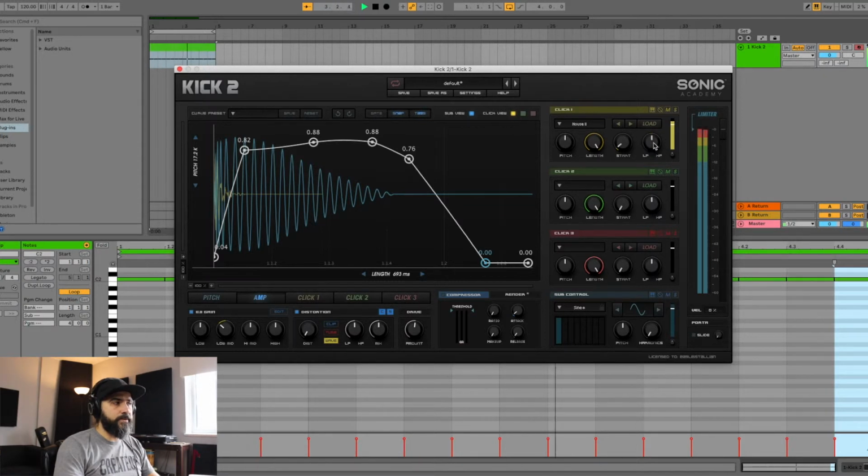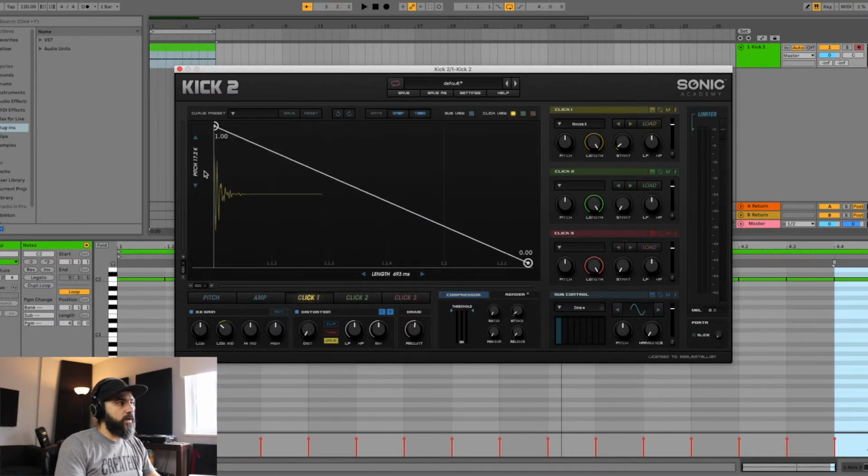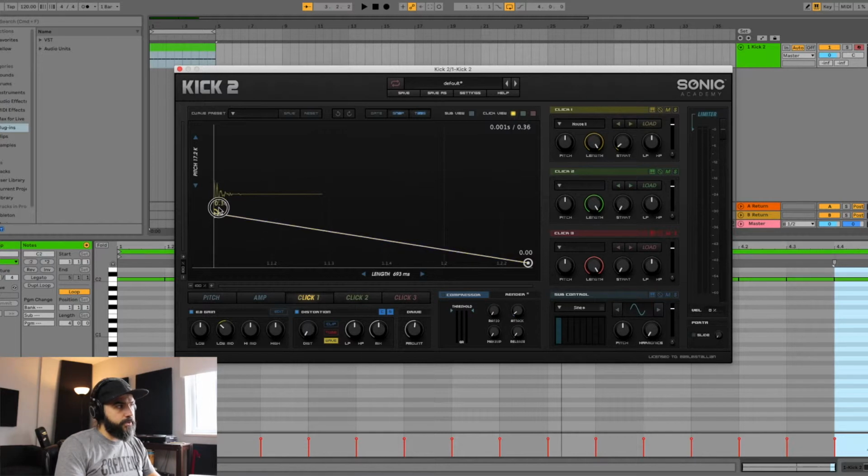Right, so it really allows you to jump into it in detail and really play around with all the options you have. Cool thing is, on the graph section, if we look at click 1, 2, 3, in this case click 1, we have the option to control the amplitude as well. As I reduce the amplitude, the beginning part drops down. Let me put a note here and reduce it. See, just the transients dropping down.